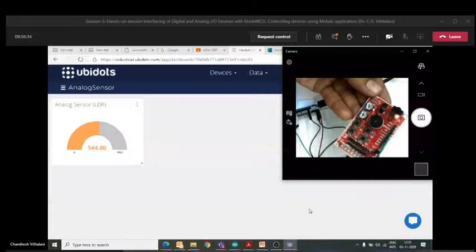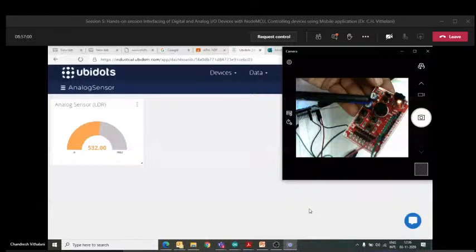So there are 8 LEDs on the board. Here connectors are given for the LED. 4 switches are there. 1 buzzer is there. Then 1 LDR is there. So at present we are going to utilize this LDR. 2 presets are there to simulate any analog sensor. LM35 temperature sensor is there. IR sensor is there. So this small digital I/O board you can use to teach your students. You will be able to easily perform 10 experiments on this type of smaller digital I/O board.